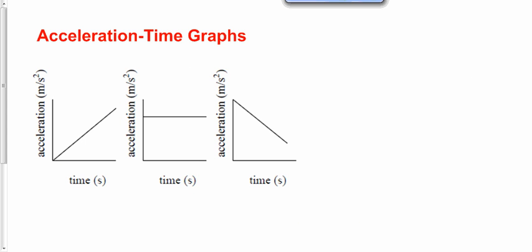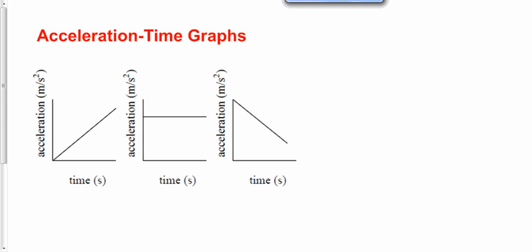All right, one more little thing here. We're not going to do any numbers with these at all. This is just a shape thing, and then we're going to move on to something else entirely from these graphs. This won't be on your quiz tomorrow, by the way, although if it was, you could probably be fine on it. But no, we won't throw that on the quiz tomorrow. Just some shapes of the final graph that we're going to do for a little while now. This is called an acceleration time graph.